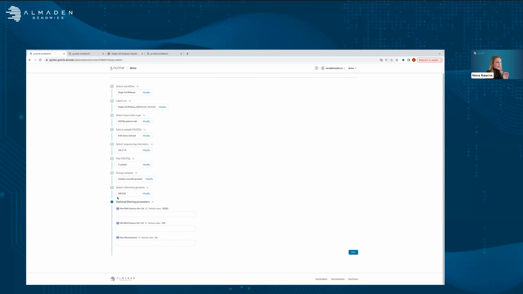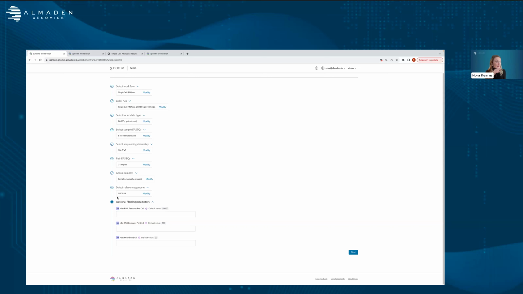Okay, I want to take a quick pause here and talk about the steps that we've been through up to this point. So we have imported our FASTQ files, created a metadata file, and selected a genome. All of those steps are important for running the first part of single-cell analysis, which is QC and alignment. QC means evaluating the quality of our sequencing data. So actually, how good was the imaging of your flow cells? How good is your data?